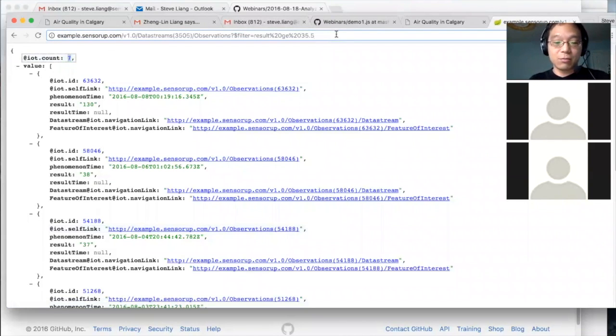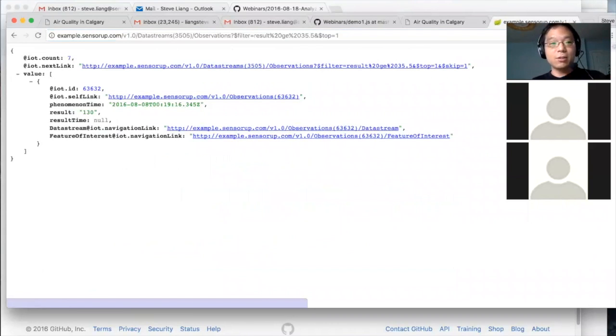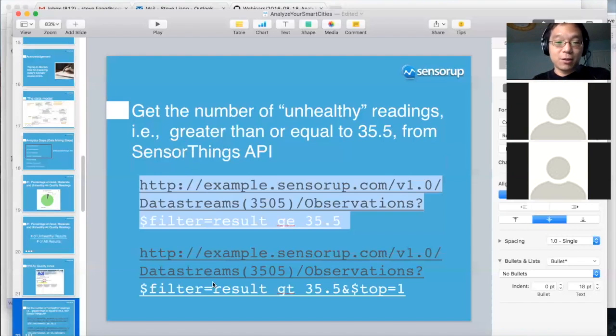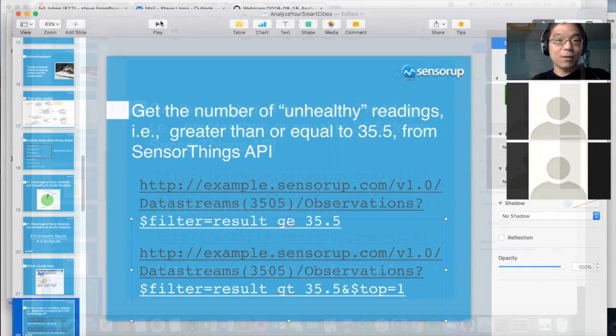We have something very interesting we can use, for example, top 1. In this case, I only get the largest one and a count, and the count is the thing I need today. As you can see, you can save a lot of bandwidth by doing this. So by adding top 1, we save some bandwidth and we can get the count we want. We don't need to go through all the readings, like the naive solution that I mentioned.